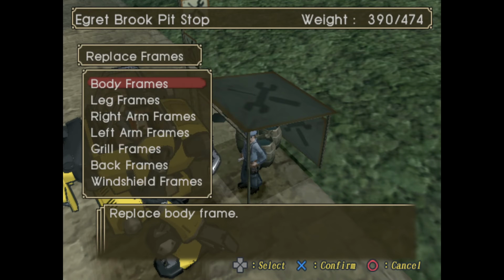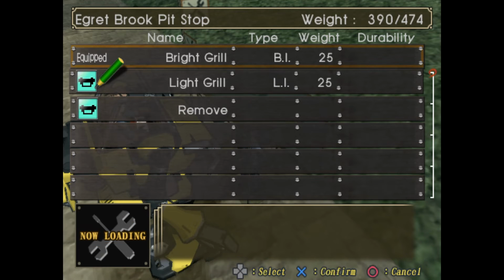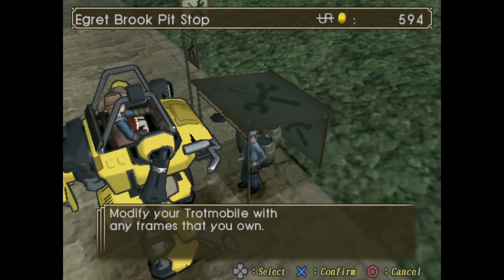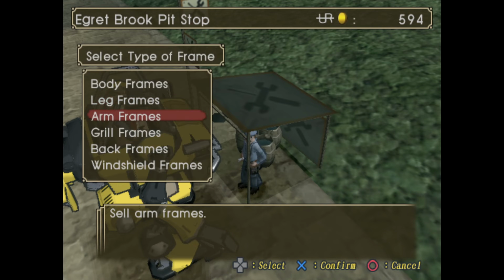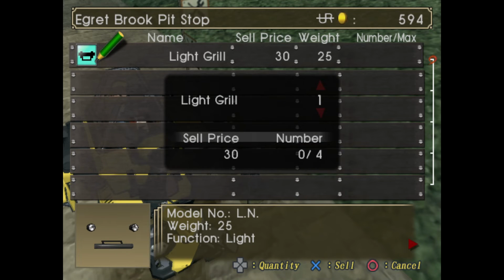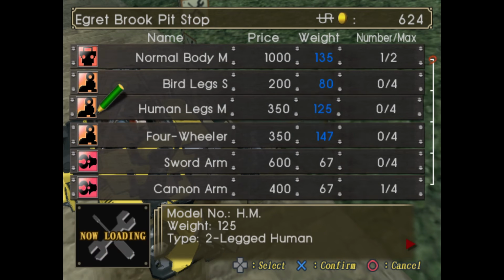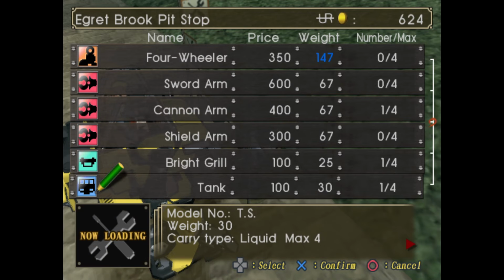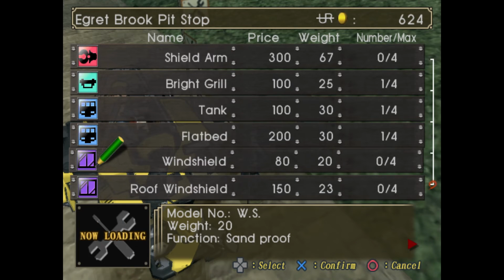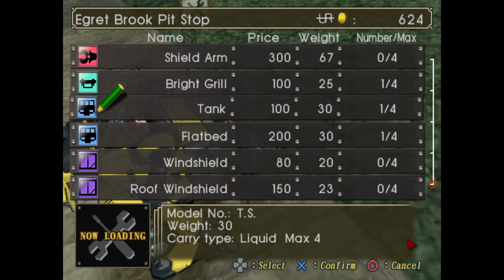Then replace it. Bright grill. There you go. I'm gonna sell the other one. Sell it for 30 gold. Anything else I want to buy? A roof windshield, maybe. Nah, I don't like how it looks.